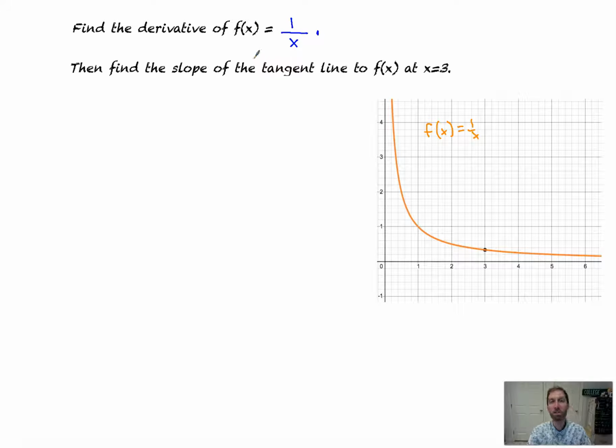So instead of having to plug in one value to start, we're going to get a function so that we can plug in multiple x values when we're all done and get the slopes anywhere along here. So that function that we use is very similar to what we've seen in the past. I'm going to use h here. The limit as h goes to 0 of f of x plus h, not c. And the difference there I'll show you on this graph in a second, all over h.